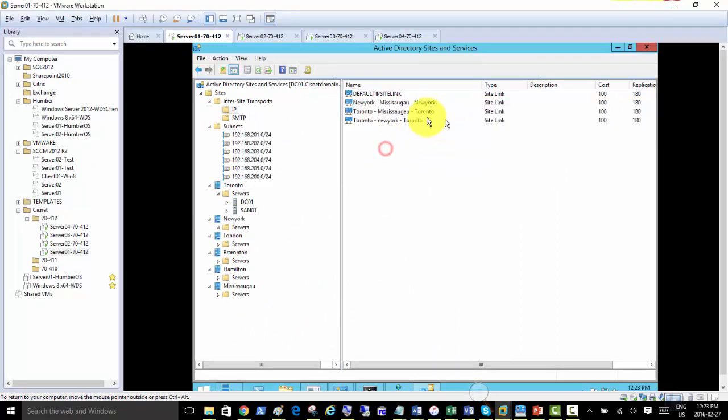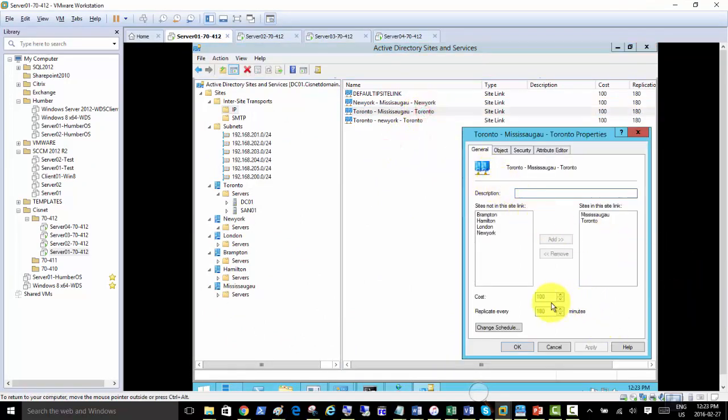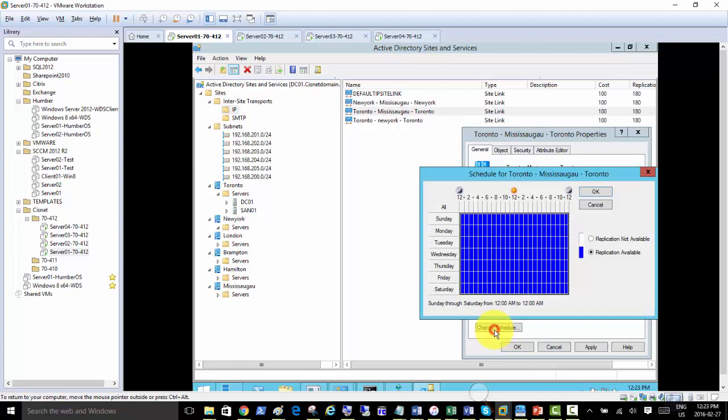So now if I go and select any one of the routes, I can change the cost here. So Toronto, Mississauga, Toronto, as we decided there, 150. And so this is what we can change, and change the schedule as well. What time of the day and night you want to transfer the data, right?